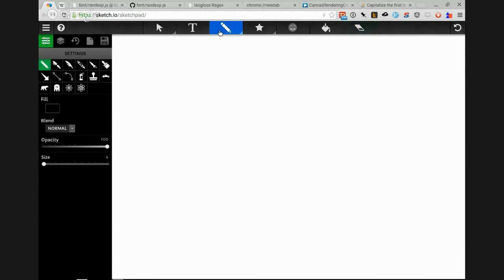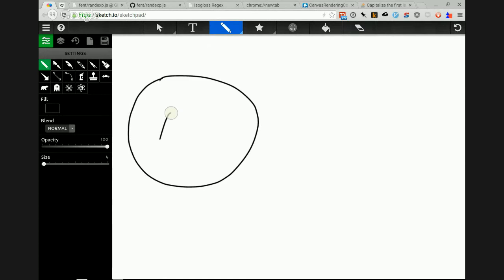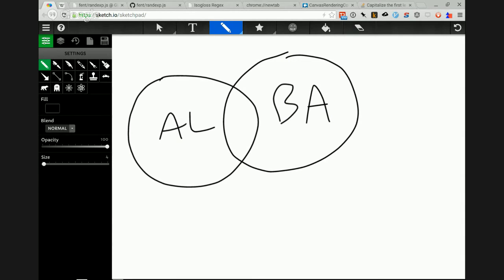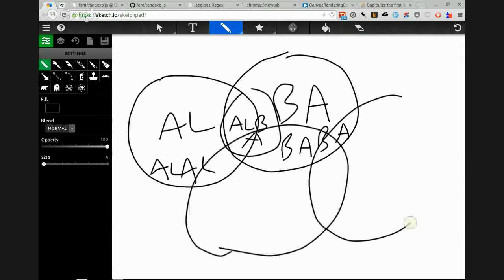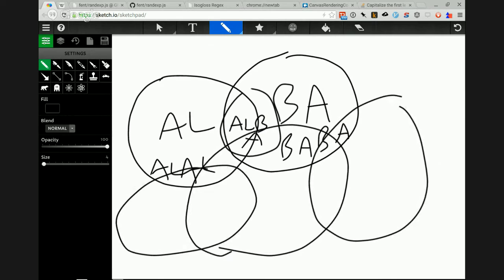So what I mean by this is, we have our map, and what we actually end up with are these regions. This is where Al is, and this is where Ba is. So a city in this region might be called Al, and a city in this region might be called Baba. And then in here, we would get Alba, right there in the middle, because it exists within those two regions. As we add more of these regions to our map, the names of the cities will get more complex, more city-like, and there should be enough complexity in here for the algorithm to surprise us, which is really why I do this, right? I want to look at a map and have it surprise me.